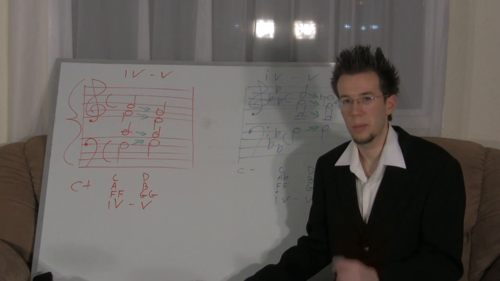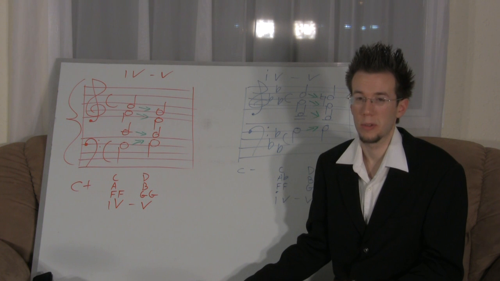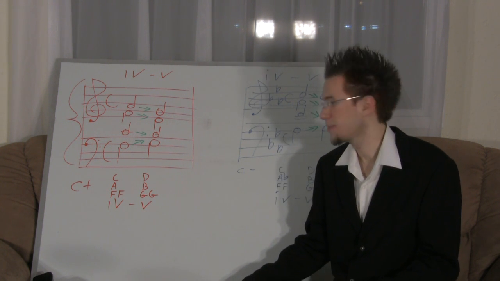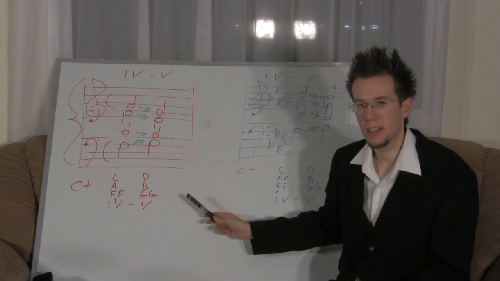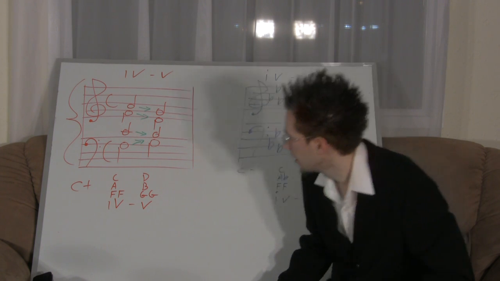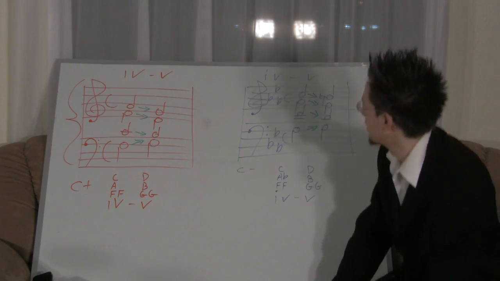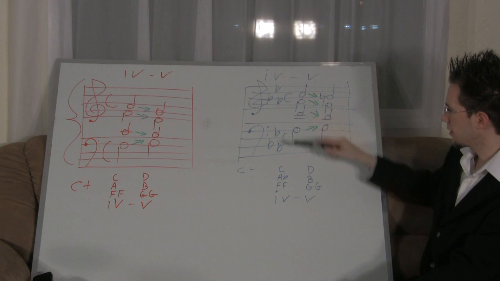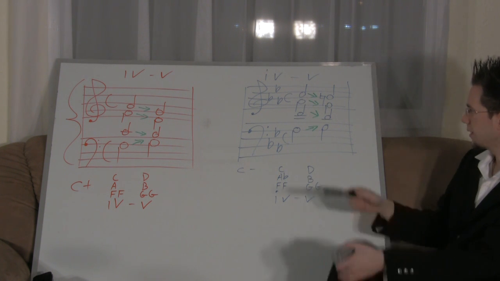But if you don't have a common tone, you have to make sure that there's contrary motion going on. Okay? So that's this, so write that down. Okay, now moving along over here, we've got the minor 4, right? So we have A flat in there.